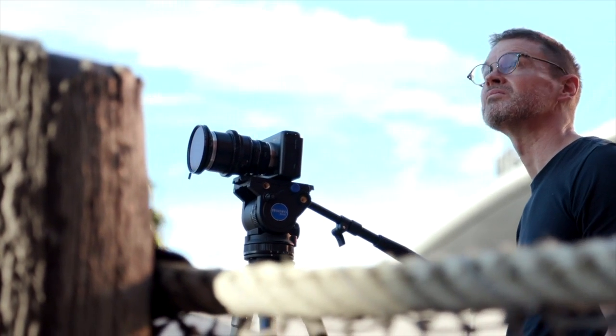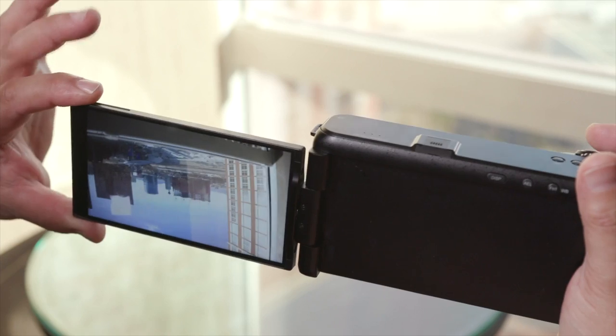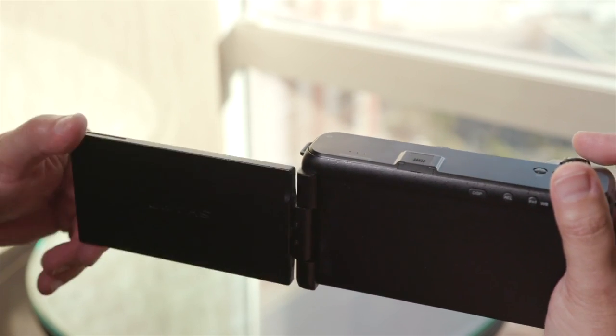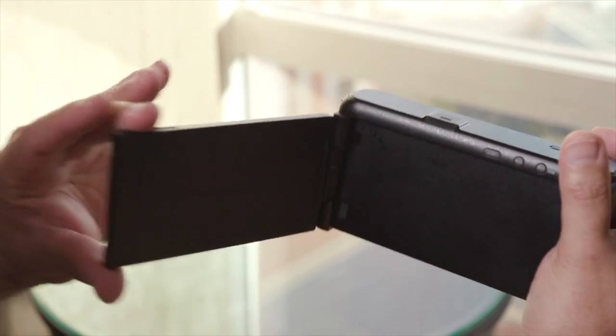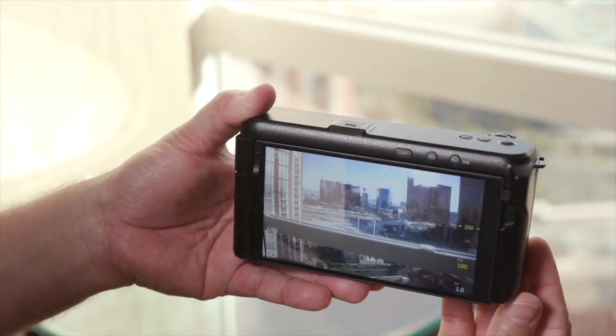In terms of the screen, I know it flips around, and you can do all this sort of thing, but what I found in a lot of cases, and that's the problem with these cameras, is if you want to get some sort of low shot, you can't see the screen because it doesn't tilt. Right. So there's always that. There's either one or the other, right? It's like everybody wants the flip out screen, and when you have the flip out screen, you want the tilt up screen. You can't have it all, right?